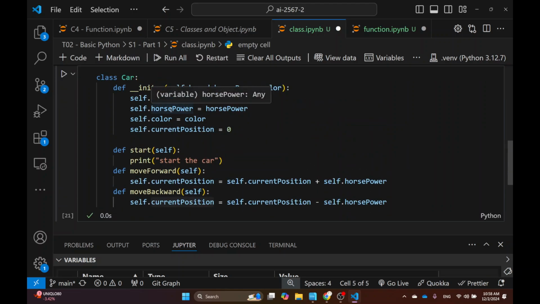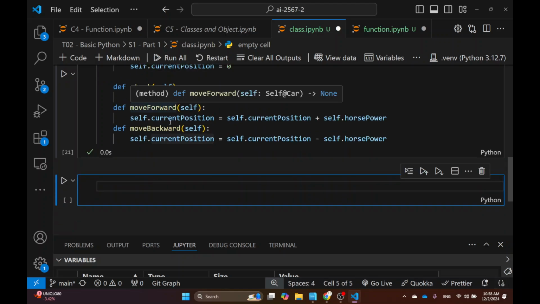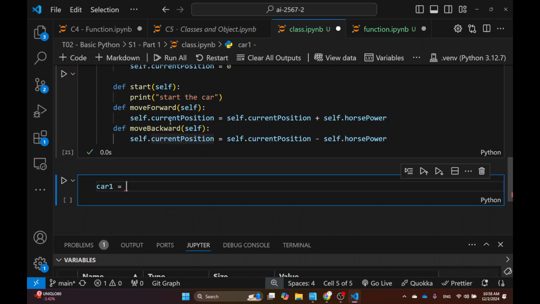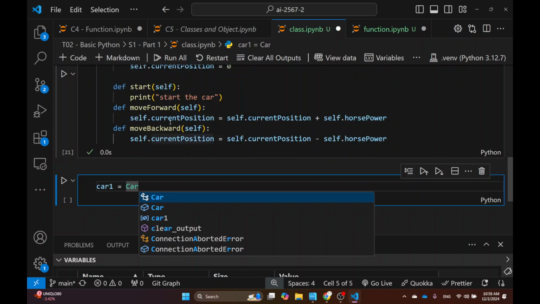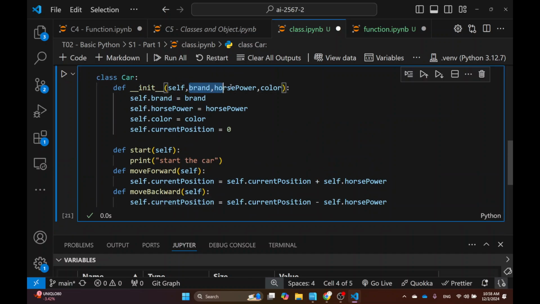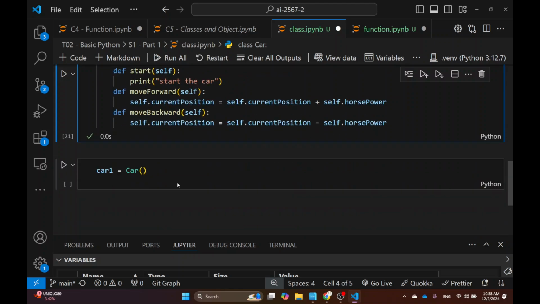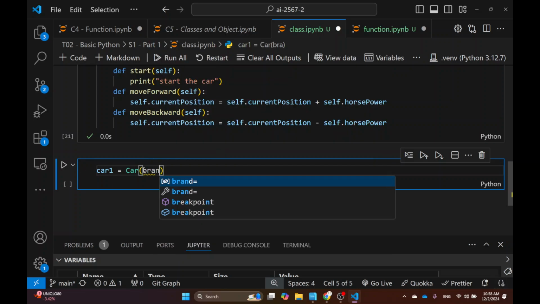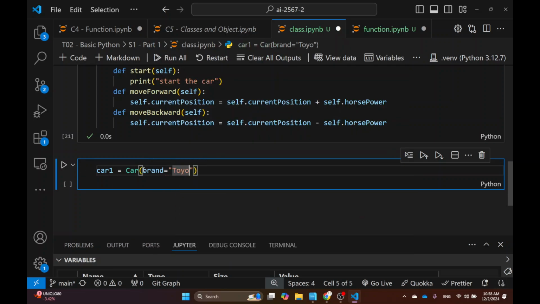So let me create a new car instance, right? This is just the design, and now I'm going to create the new car. I'm going to do car1 equals Car with the capital C, which is the class, right? Again, I need to give it everything that is described here. So I'm going to do brand equals Toyota.